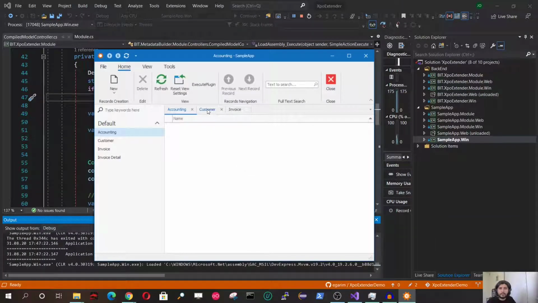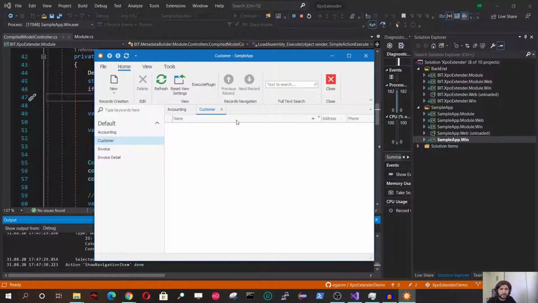Okay, so this is the extended application, and let's go and check the customer type. We have name, address, and phone. So we will add two properties to this one, and then to the invoice we will also add a new property here. So we will extend invoice and customer, and also we will create a new type.